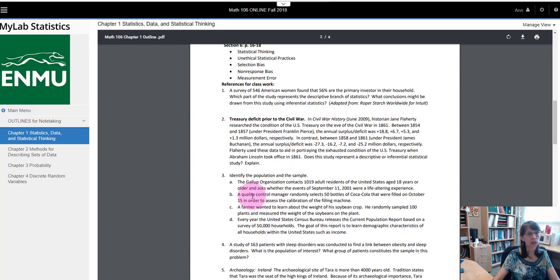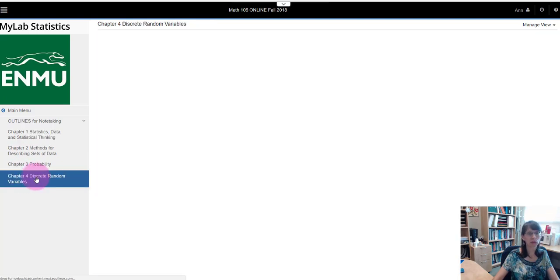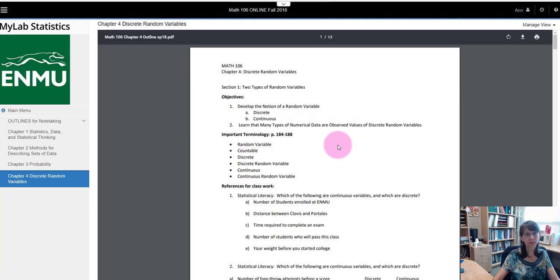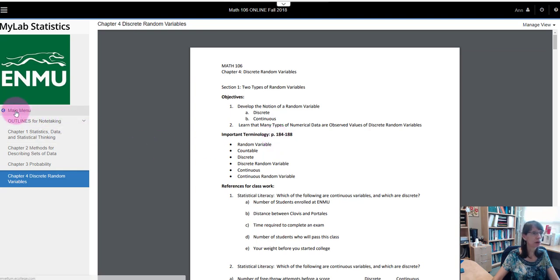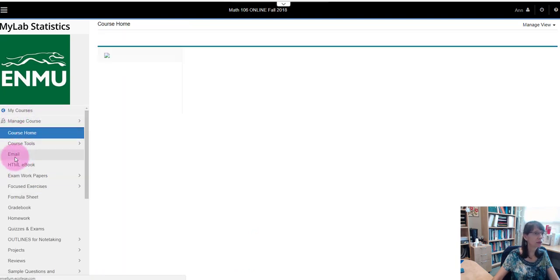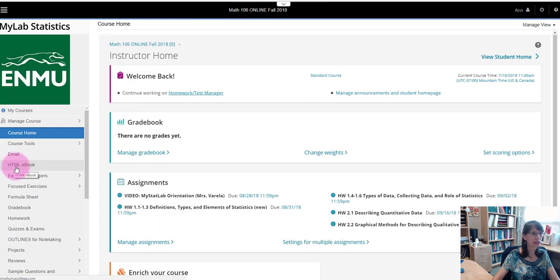So you can see that no matter which chapter, let's go to the 4th chapter, right there you're going to find this important terminology beginning on page 184. So I hope you'll find that helpful throughout the course in case you need the book. So if I go back to the main menu, you've got access to that HTML ebook at any time at no cost to you. Let's see what else.